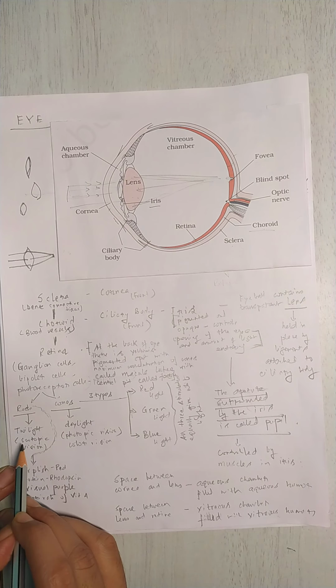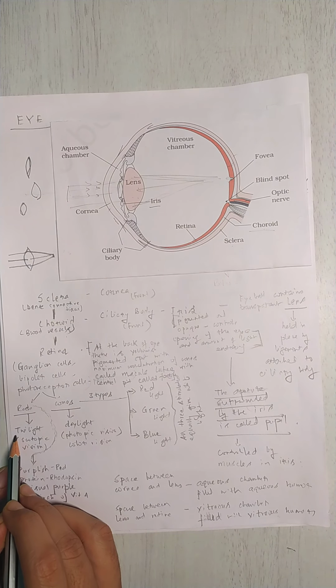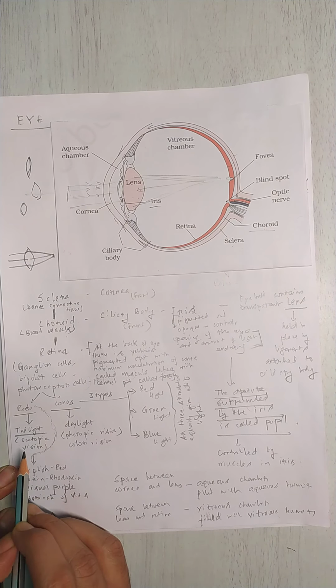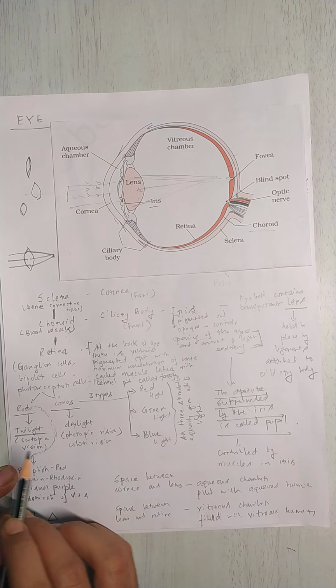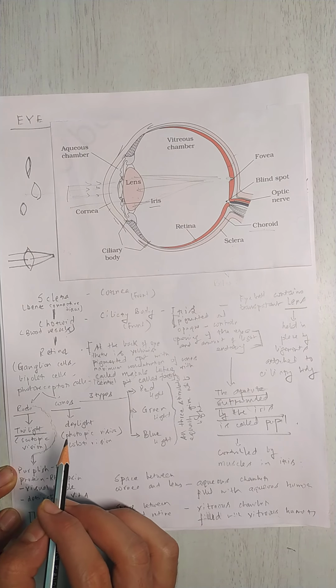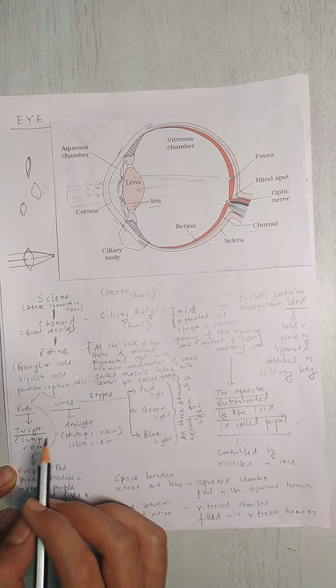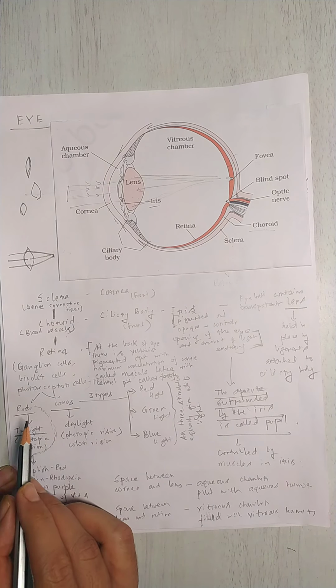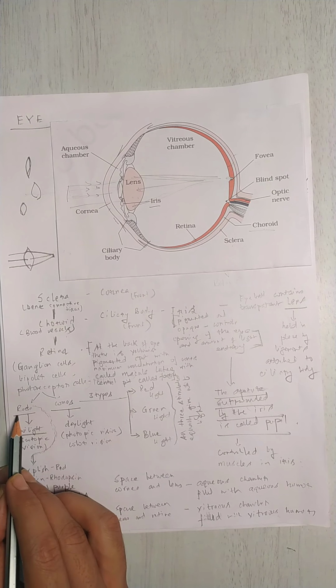And these rod cells are involved in twilight vision, or vision in low light. So let's say at night, when the lights in the room are turned off, you can still adjust your eyesight and see objects around you with some amount of clarity, right? It does not appear completely dark. You can still make out the objects. So that is brought about by the rod cells.